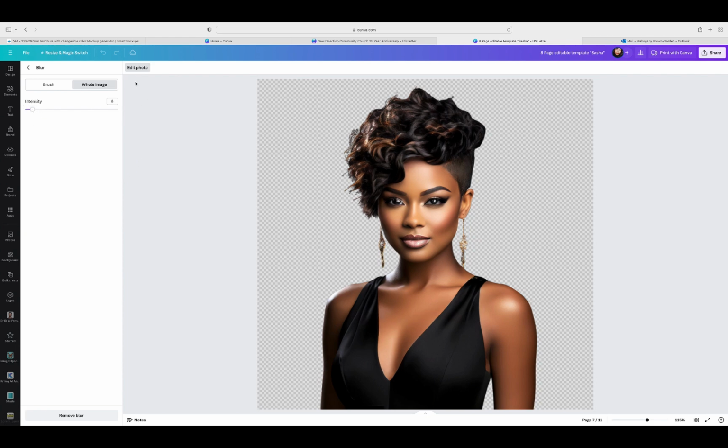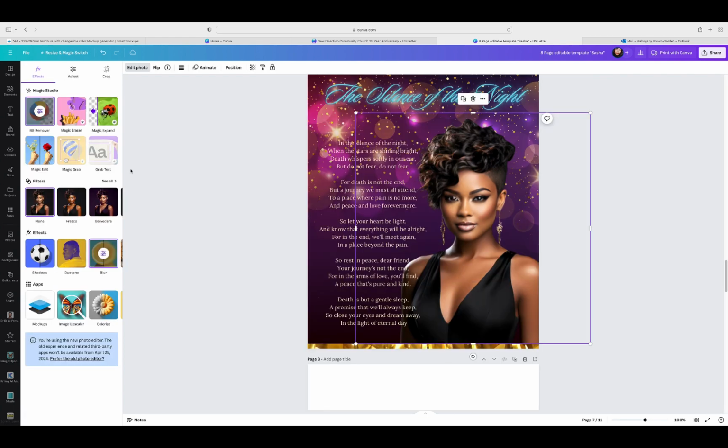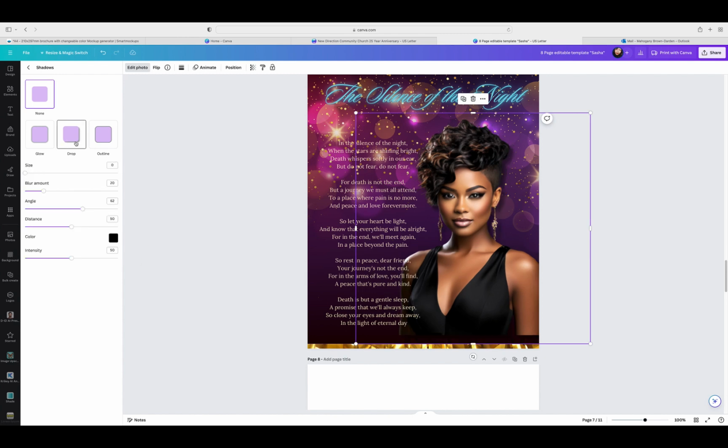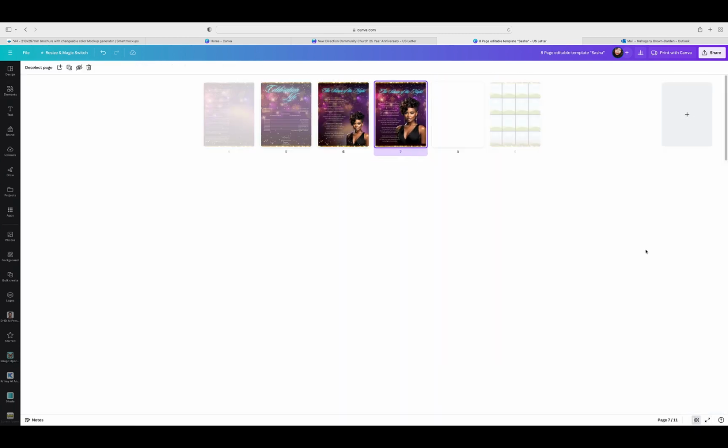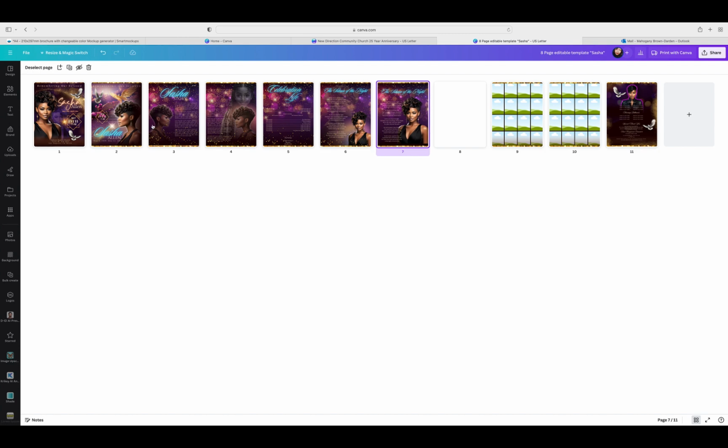Okay, let's just leave that right there. Get out of blur. It adds a little bit of a blur to the image. I want to go to shadows. I don't remember if we used a shadow on the original or not, and we did.